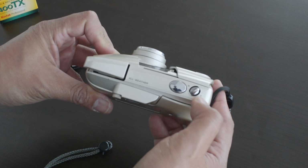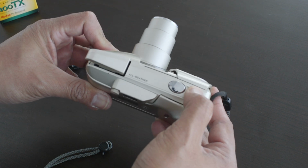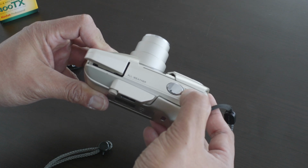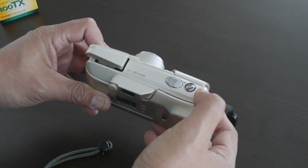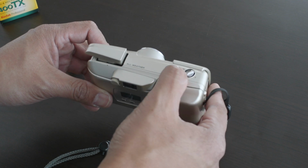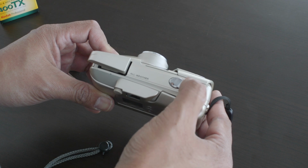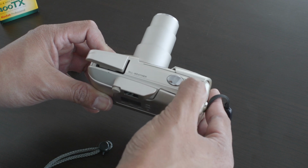As far as zooming in and out, this is zooming in. When you hold this down, when you push this up, it zooms out and gives you more of a wide shot. T, zoom in. W, very interesting.